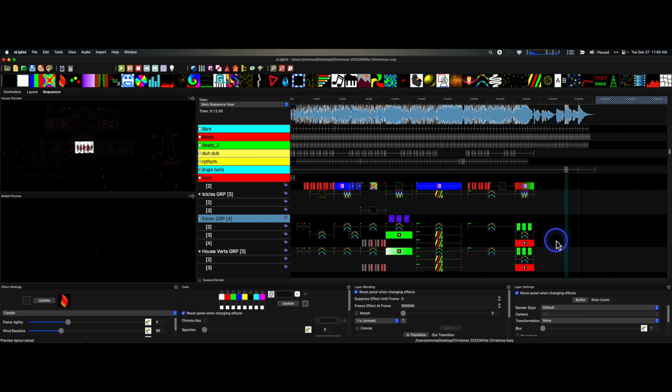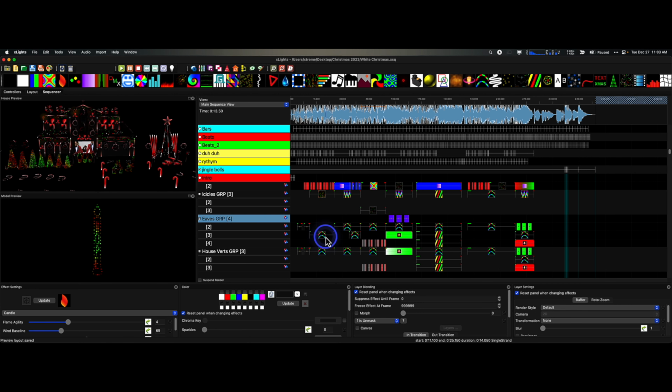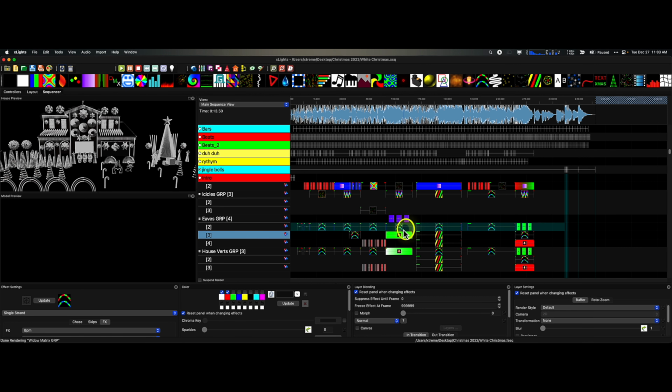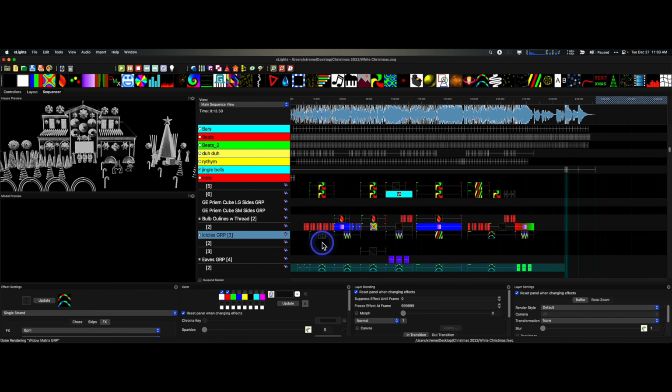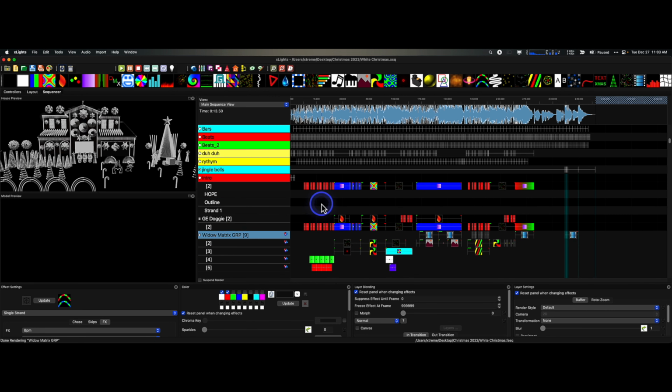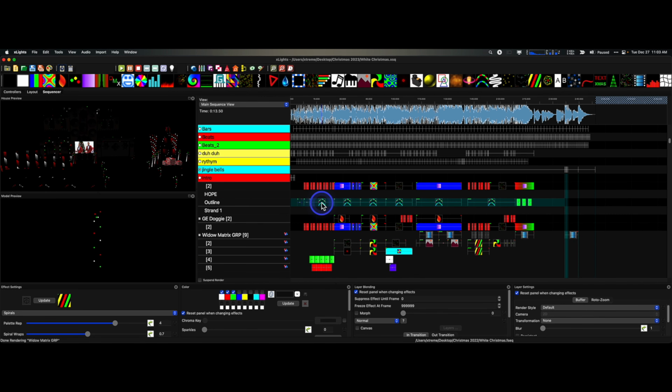Maybe I don't want all of this. Let's just take this line here and copy it. Then we'll scoot up here to the outline portion of the candle and paste this here.